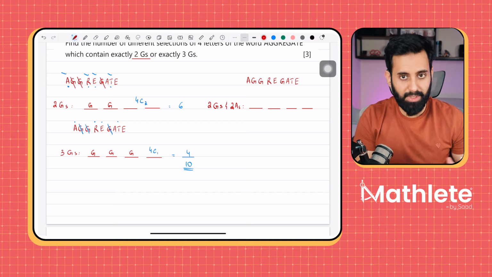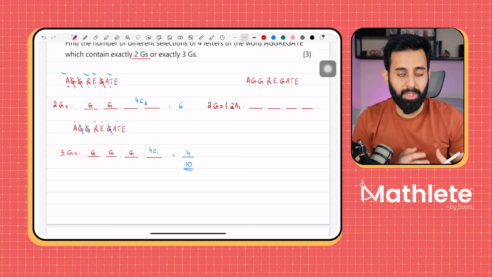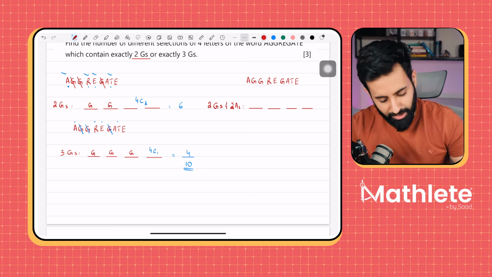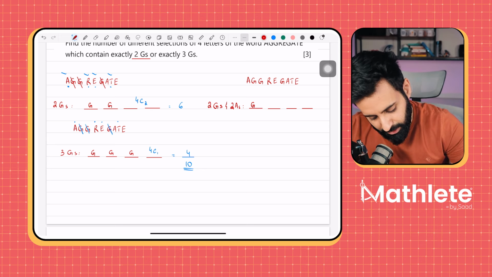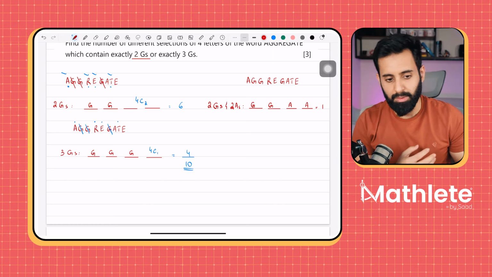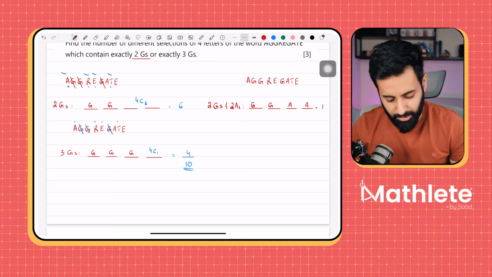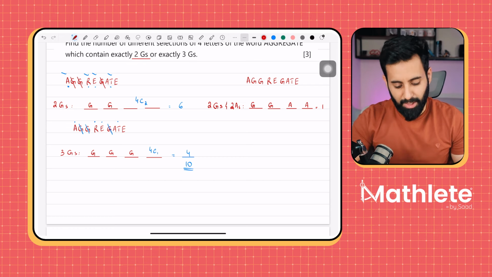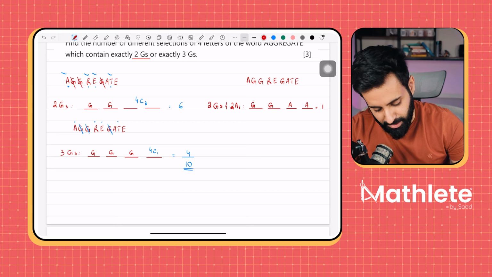So after we fulfill the condition, if there is some repetition in the letters that we're left with, that's when we have to do this. I'll write a note for this as well. So 2 G's and 2 A's, and that's it. There's just one way to do this. There's no other way, so you don't have to work out 5C2 or anything of that sort. 2 G's and 2 A's, that's it. And since this is a combination, we don't have to consider multiple arrangements of this.